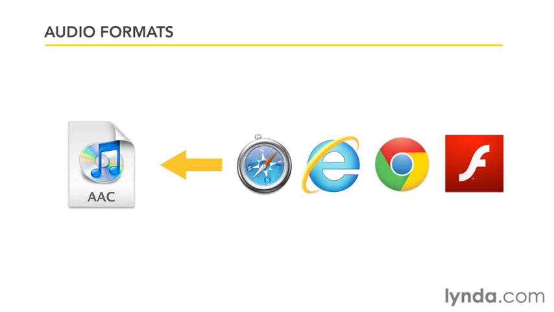Now, just like with video, if you only care about supporting the iOS devices with HTML5, you can go down to one format, AAC, and do the same iOS detection that I talked about in the video formats movie. Alright, so now that we know more than we want to about HTML5 video and audio formats, we can start actually creating these files.